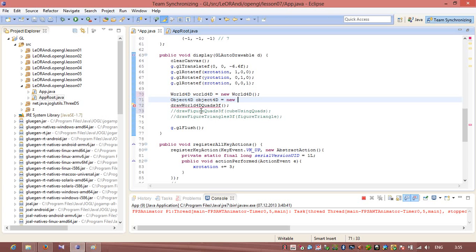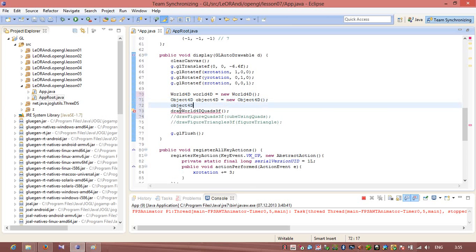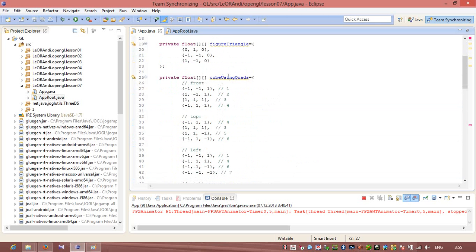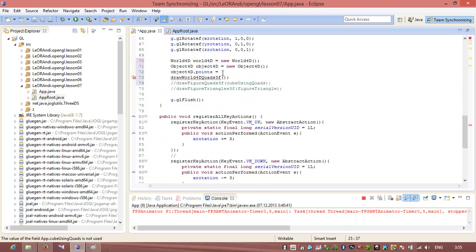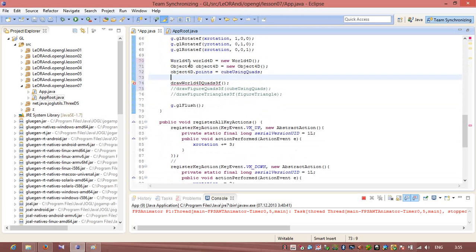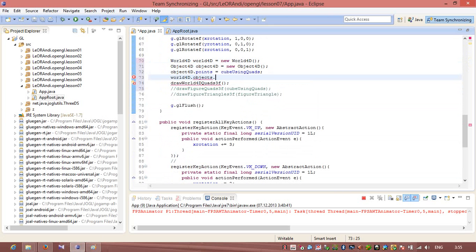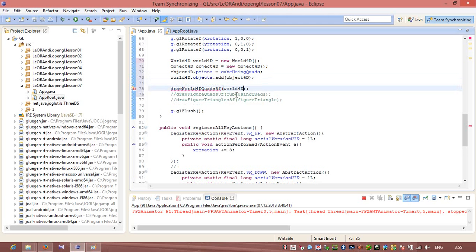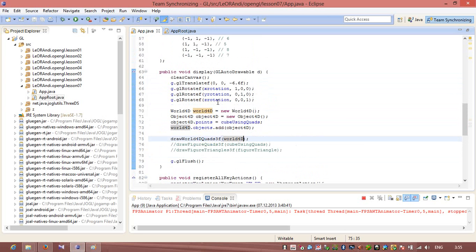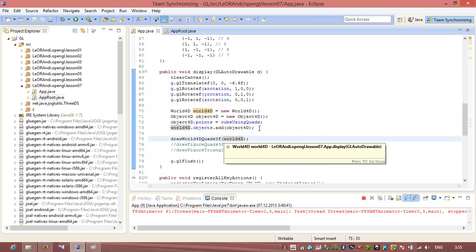Let's call its constructor, Object 4D, and assign to points our cube using quads, and after that we will add this object to the objects array, and then we can use this World 4D.